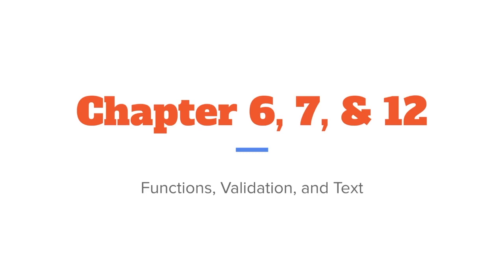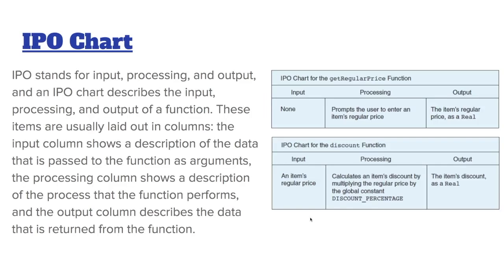So first, let's start with functions, because I know some of you have been chomping at the bit for that. If we recall back in Module 1, all programs had to go through basically 3 processes. First we had to come up with input, then we had to transform that input in some way, we called it processing, and then we had to come up with some sort of output. The functions we're going to create are going to be no different. We can often plan a function a little bit through pseudocode and flowchart, but also through what we call an IPO chart: input, processing, output.